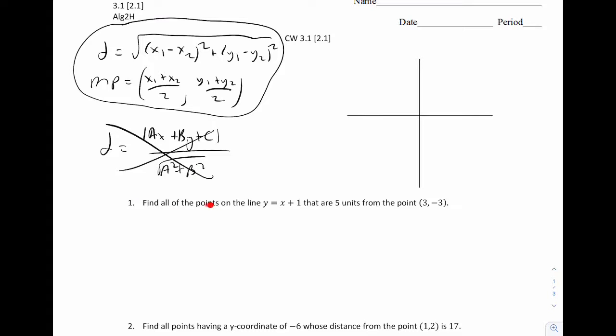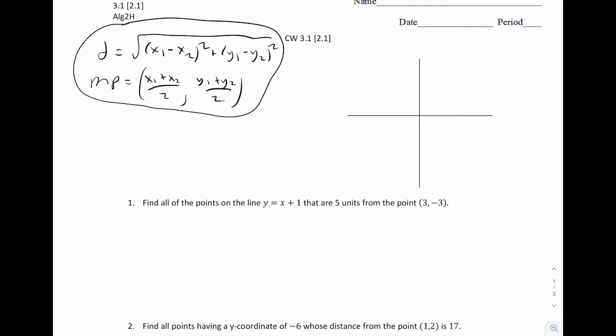It says find all the points on the line y equals x plus 1 that are 5 units from this point. So notice how we're still using a line, but we're not going to worry about this one because this is going to be finding like the minimum distance. This might be too specific for now, so let's not worry about this formula altogether. It was good to see, and you will see it later on in your math curriculum. But for this year, we'll take it out. I want you to focus on these formulas here.